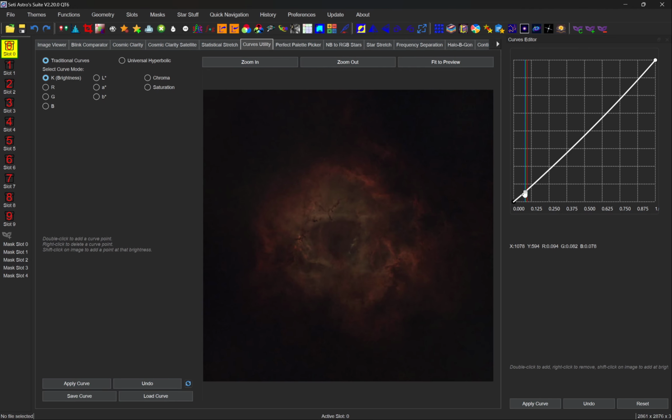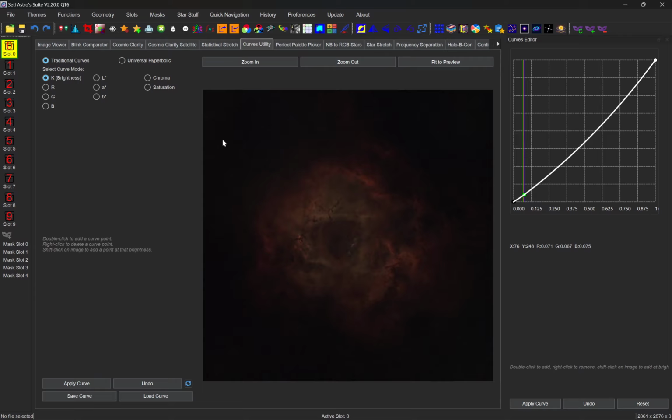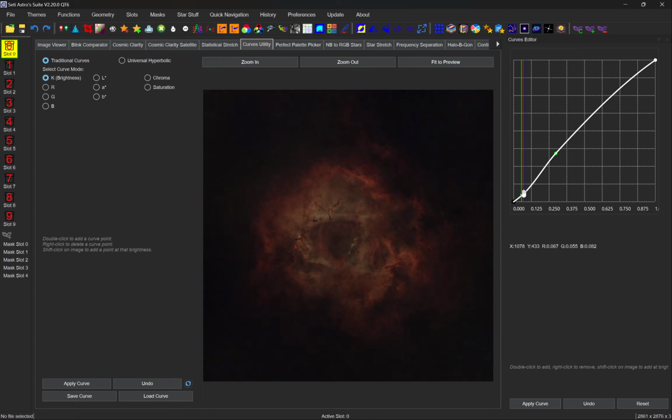So you hit zoom to preview again. I'm going to pull this down. So that's making the background darker, which is good. But then I'm going to pull this up. It should be right around here. So double click. If you click on the dot here, you can move it around to see how that works. But basically, I'm going to drag this up. It's looking good, but the dark is a little bit too dark. Maybe like that.